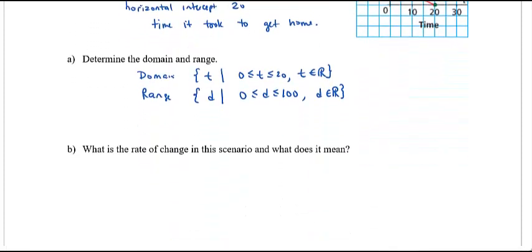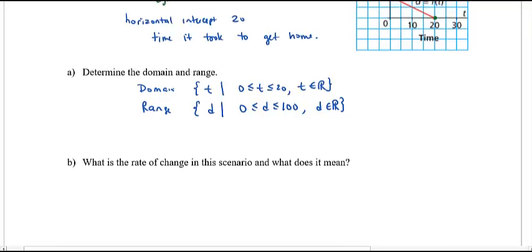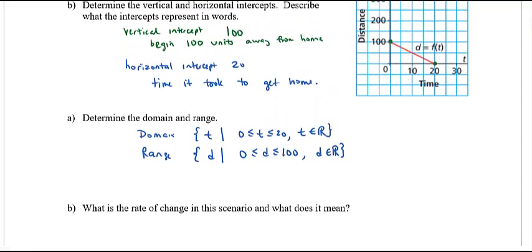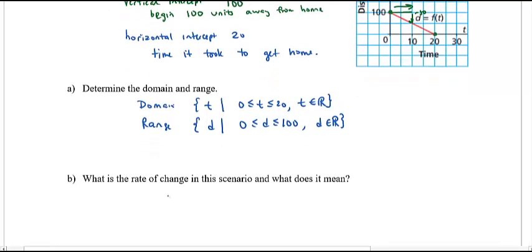But finally now, let me answer or ask this part. What is the rate of change in this scenario? And what does it mean? So that's the thing where we're looking at the change. Notice the change has to be something like this. Look, for each, go over 10, what happens? I go down negative 50. So really, if I look at this, I'm saying negative 50 whatever units in distance. Let me just call it meters just for sake of it. And the ratio there is going over 10.